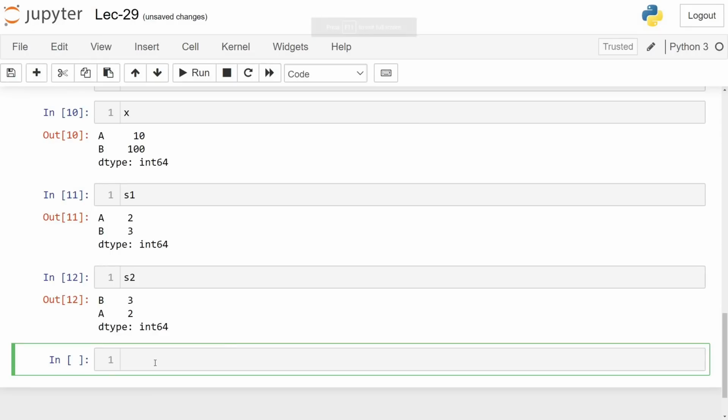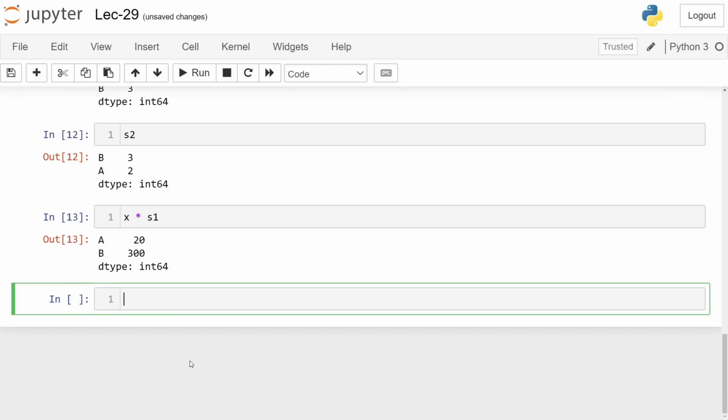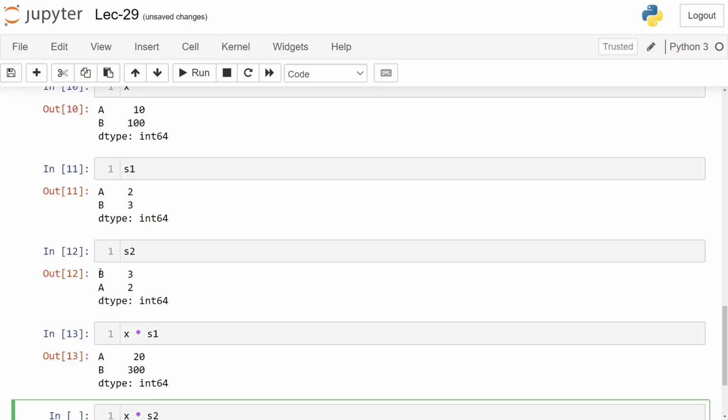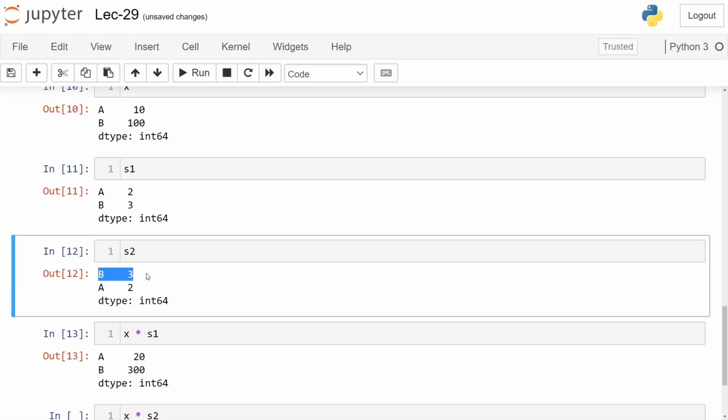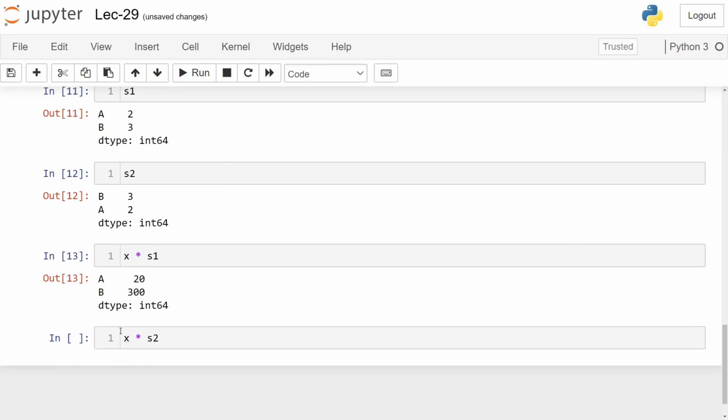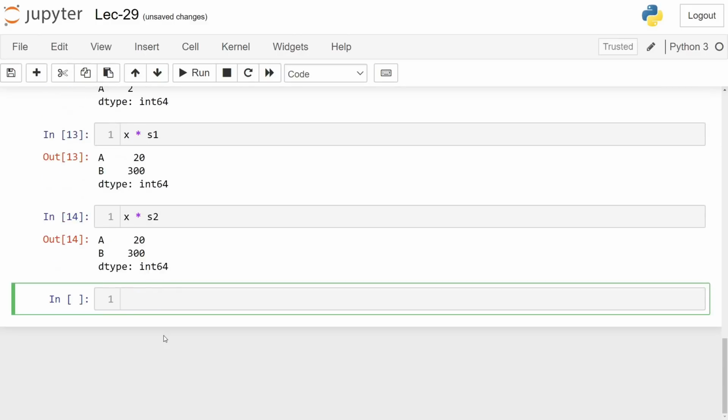Looking good. Now, when I talk about data alignment, what I'm going to be doing is some sort of operation like X times S1. We would totally expect this to work. Everything is lined up already. We've got A in integer position 0. It's got a 10, A in integer position 0 here. So we expect this is going to create a series with, what, 20 and 300. Okay, great, 20 and 300. When I do an arithmetic operation with S2, with things that are not lined up, so in this case, S2 has B in integer position 0, it's still going to work. It's going to prioritize the index, and it's going to line up the A right there and that A right there. So I should get the exact same answer here. And it does. That works great.